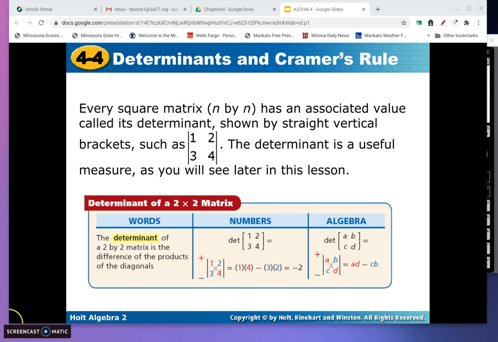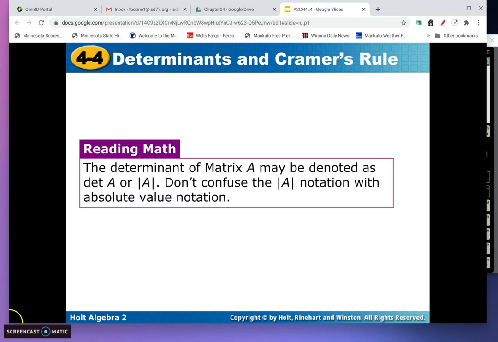So let's talk a little bit about what a determinant is. The determinant of a 2x2 matrix is the difference of the products of the diagonals. So you just do a little crisscross applesauce, as I like to say. So if you're finding the determinant of the matrix 1, 2, 3, 4, take 1 times 4 and then subtract 3 times 2. And make sure you always go in that order, okay? There's a little reference right here you can look back at if you forget which way. But just go, the first A times D minus B times C is what you do there. All right, so let's just practice a few of those, see how it works.